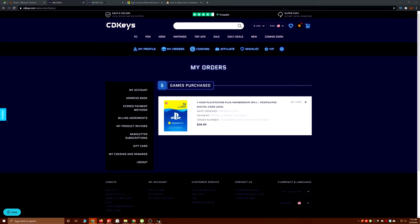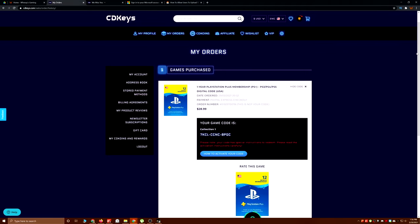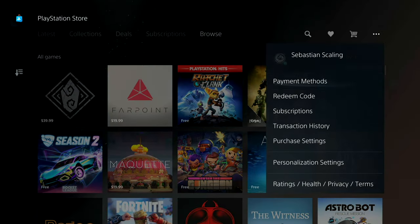I don't even know what that means, but once you've purchased, it's an online code, works in the US. I think there's a Canadian one. I don't know if there's a European one. You might have to look around, but for the US, once you've purchased it under your orders, you can click on get code and it will show you your code. Now for those of you who are intrepid, I will show you in the video. I've already redeemed this code, so don't go and try and redeem it. It won't do you any good.